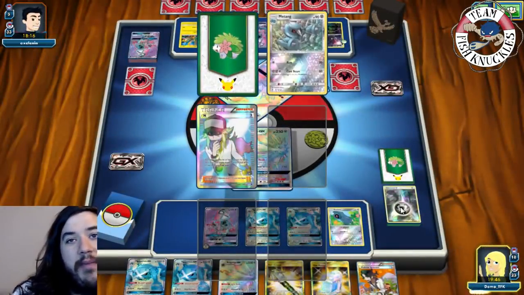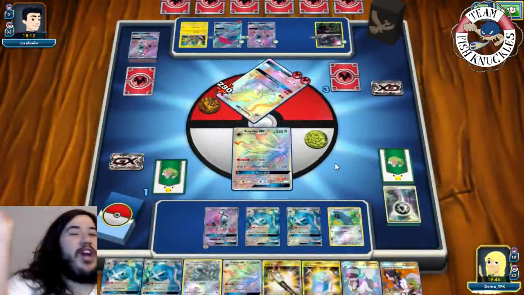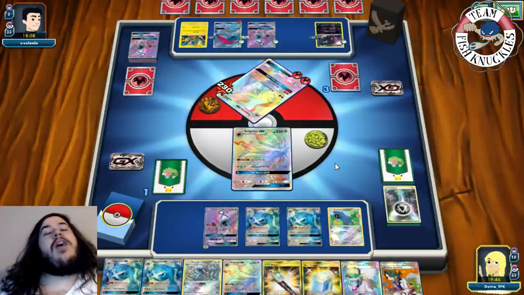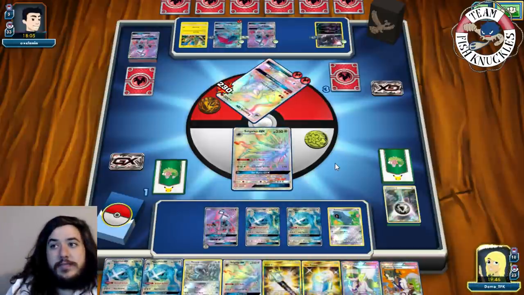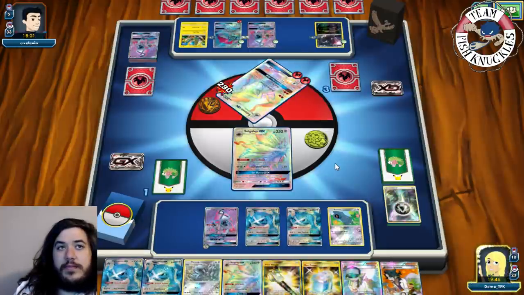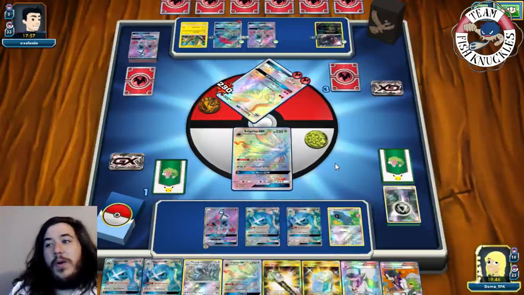So N and a Metang, okay? How many metals have we played? 3? 4? We have 6 left. We are good to go. There's no way he can knock out a Metagross. Oh, my goodness. I think we won this game. Salazzle Zork just... Woo! Alright.